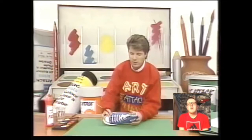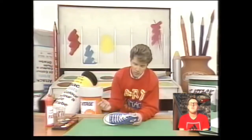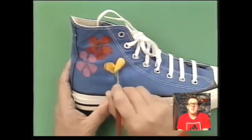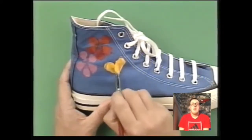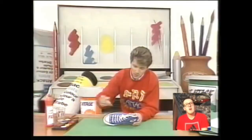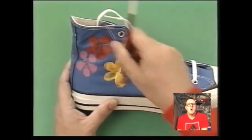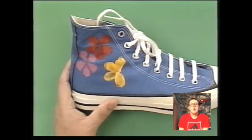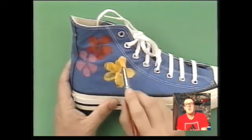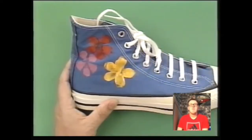And just watch this. It's just a case of dabbing on your acrylic paint, and especially if you're going to paint on something like this, it'll stay on because it forms like a plastic skin over whatever it is that you're painting. Even when your foot bends in the sneaker or trainer, it won't come off.